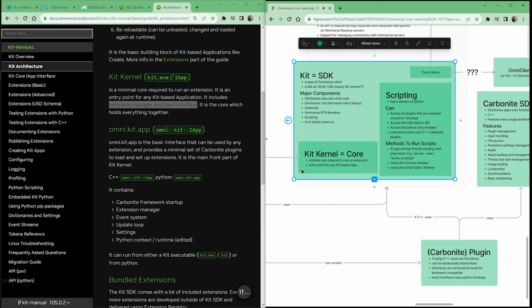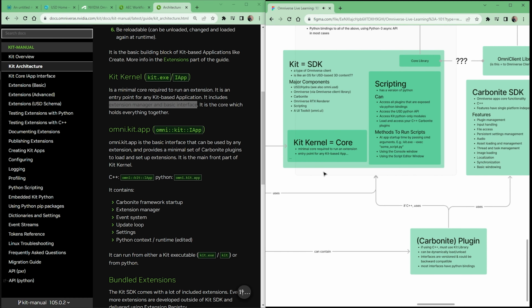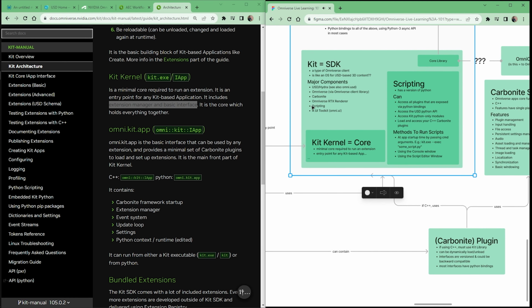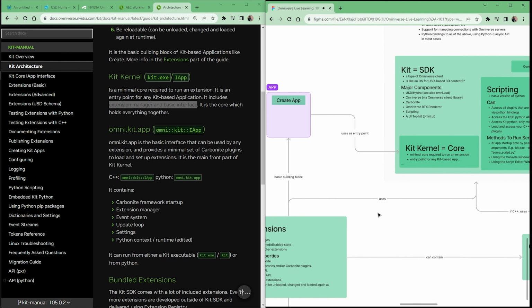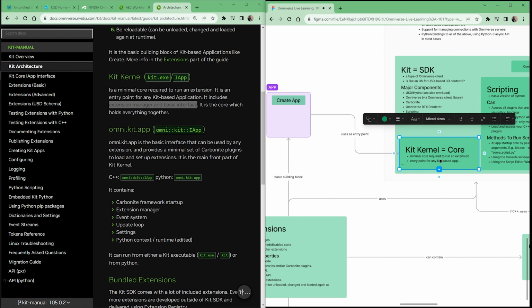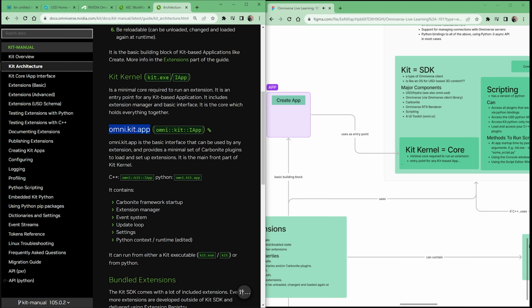This is that situation down here. You are getting funky. So let's see. Minimum core required to run any extension. Talking about extension. Cool. So this is almost like a dispatcher or receiver, or maybe a constructor, where everything comes in through that. Guessing. All right. I think we covered everything here.